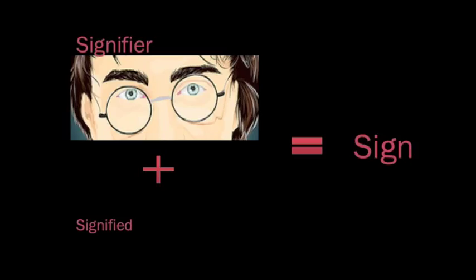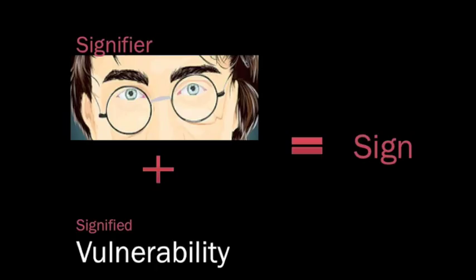So let's look at Harry Potter and what the signified could be for the sign of glasses. He's intelligent and different, especially because of his legacy as the boy who lived. In addition, his glasses are broken at the beginning of the series, only held together by a piece of tape. Critics can look into this and deduce that the signified of the sign is Harry's vulnerability as a character, or just the theme of vulnerability in general.